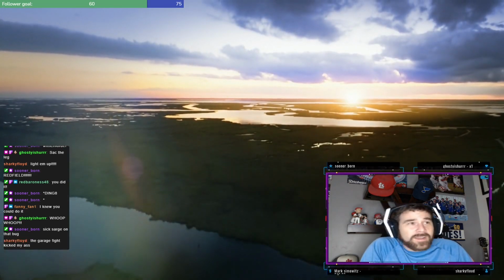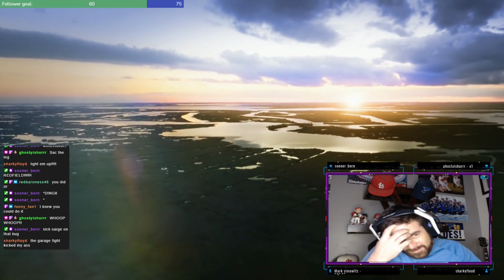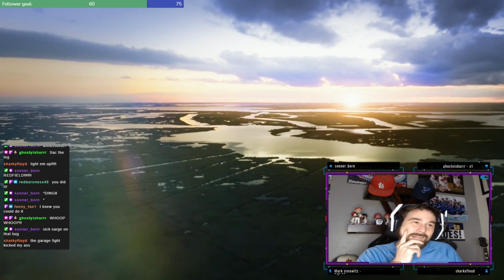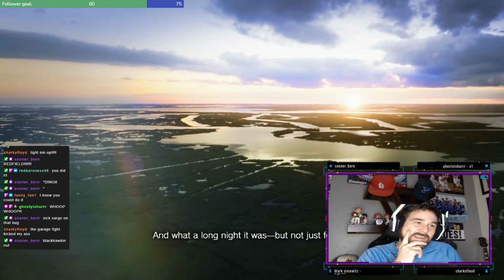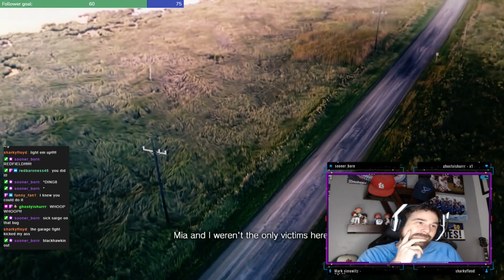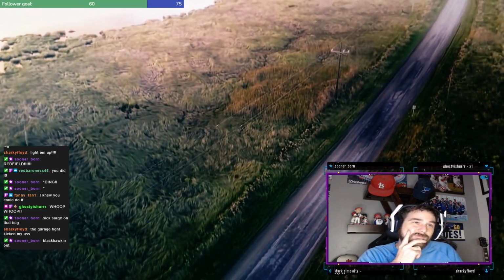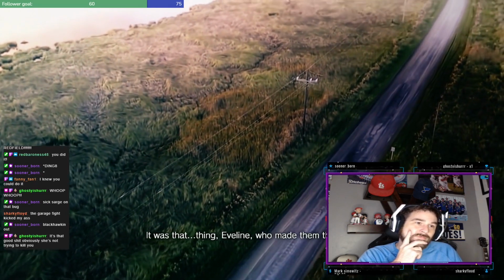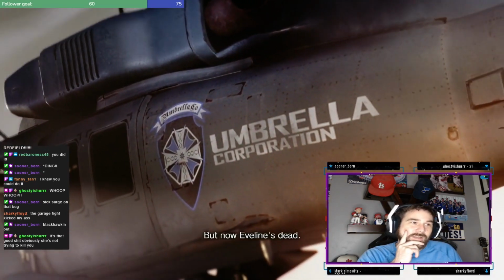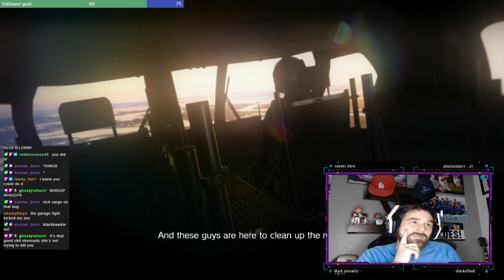Dude, that garage fight, I had no idea. I missed the key. They say that when one door closes, another opens. Yeah. Well, a door closed tonight. And what a long night it was. But not just for me. I wasn't the only victim here. So were the Bakers. It was that thing, Eveline, who made them that way. I knew it. I told you they'd be in it. Now Eveline's dead. Yeah, obviously. Chris was there. And these guys are here to clean up the mess.